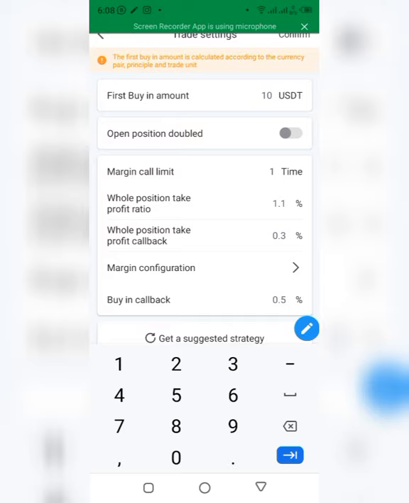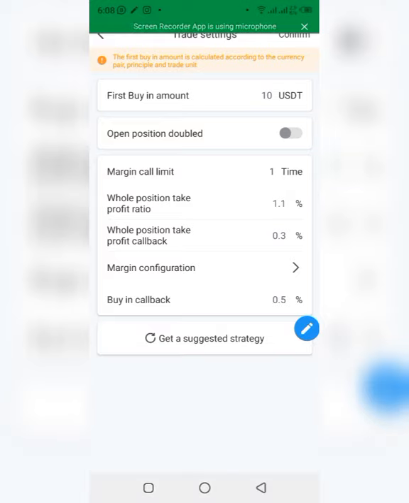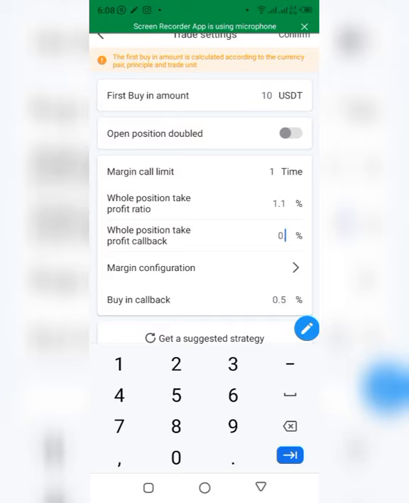So that is how you set your callback take profit 0.1. This is the best strategy for you to constantly take profits. Now this buy-in callback 0.5 is okay if you examine the price behavior of that particular coin and you see that it always bounces back by 2% or so before it starts going up. You can set this to, let's say, 1%, so that if it comes back by 1% you buy again.